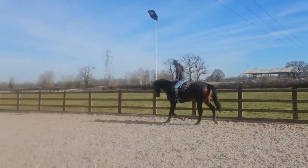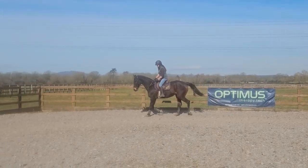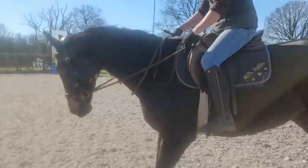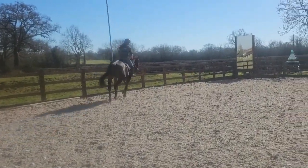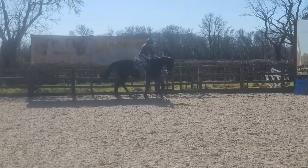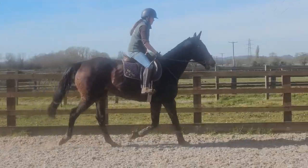But you see there, she's really softened and is trotting along quite nicely. As I've said before, tail swishing away, but it doesn't bother me, things like that. And we've come across nicely as we've changed the rein. She stayed relaxed, which is all great. She feels really good today, nice and relaxed underneath me. I've just given her a little pat and said well done. You're doing really well. And that's what it's all about, just encouragement.